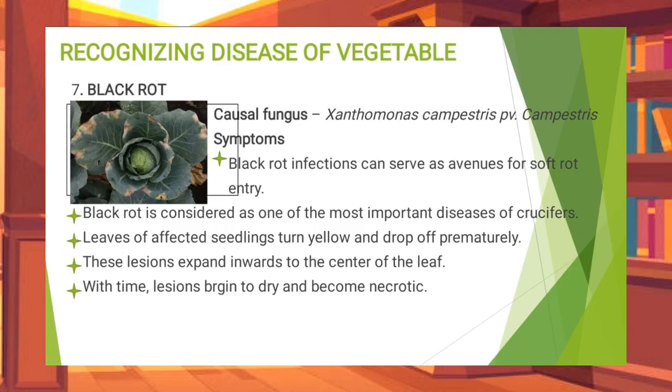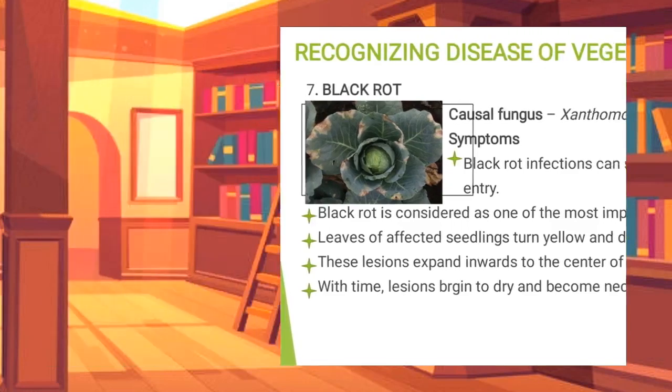So management, so rotate with non-cruciferous crops to allow time for debris from the previous crucifer crop to decompose. So if sa miagi nimo nga kuan imong cruciferous crops is pag human nimo harvest is lahi dapat ang imong itanom kay para dili siya mobalik ang disease, or use resistant cultivars when available. So black rot resistance cabbage cultivars have been developed. So plant pathogen-free seeds, avoid overhead irrigation. So paras na pud siya og sa uban na pud pag-manage.